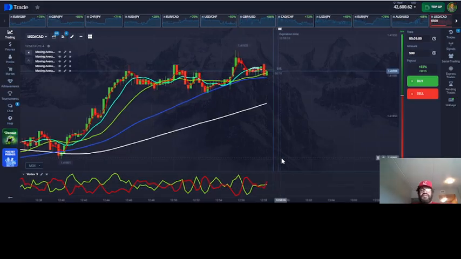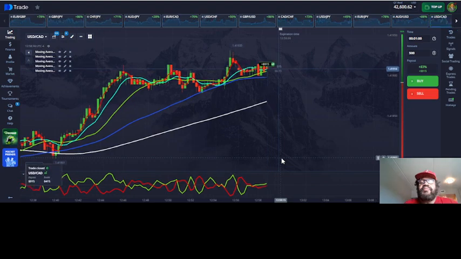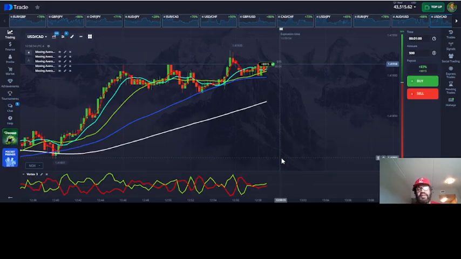So this suggests a continued bullish push to the upside over the next 60 seconds in the price of this currency pair. So let's monitor this trade and wait for the expiration here. Okay, so that trade was in the money. Let me pause the video and look for the next setup.